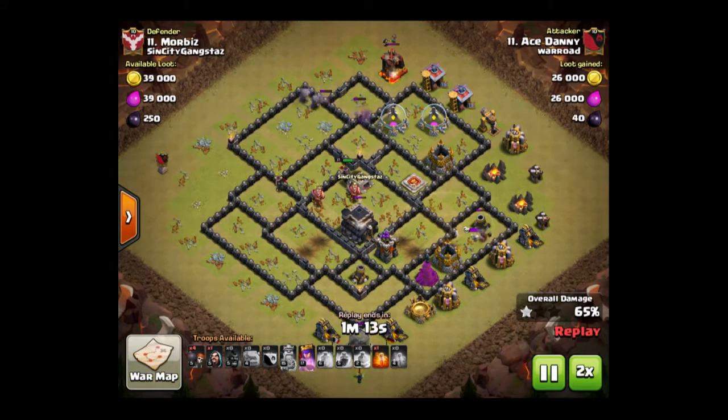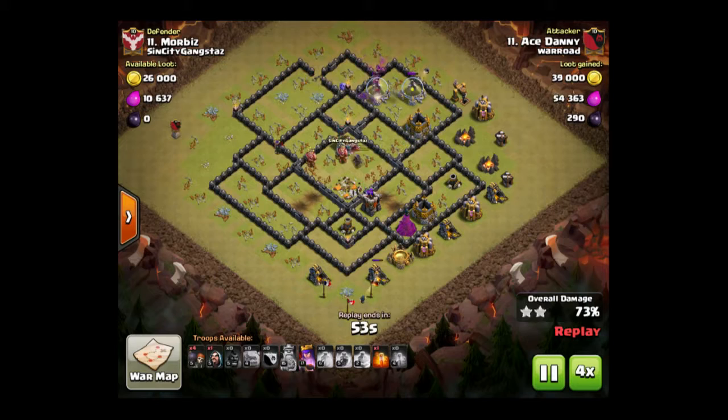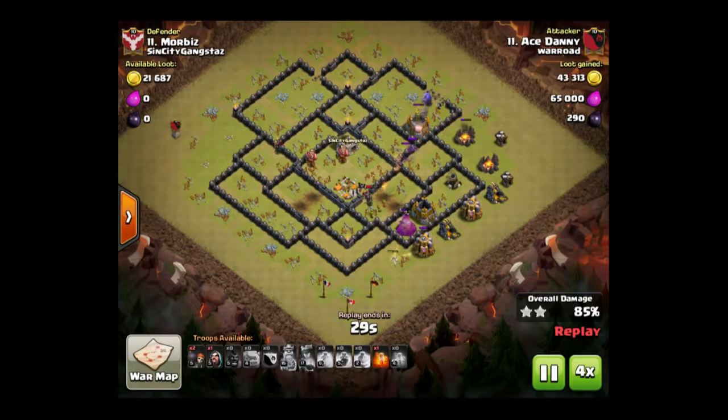But we still have the queen up and some bowlers and some wizards here. So kind of running out of steam, but he is going to have just enough troops on the battlefield, particularly that queen, to take care of the remaining defenses and buildings.